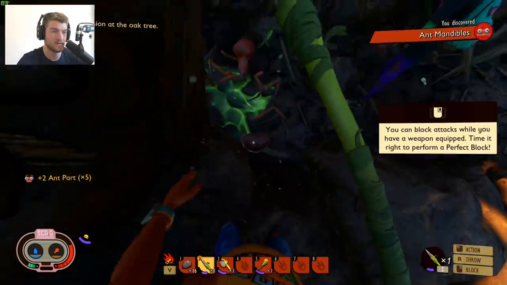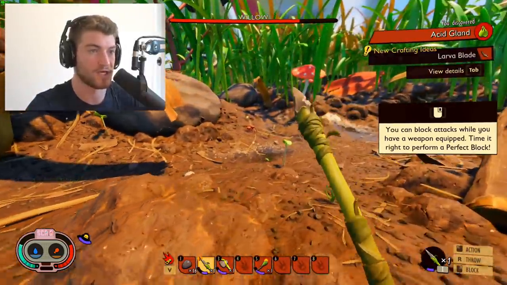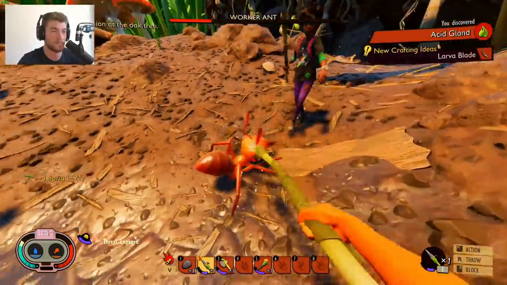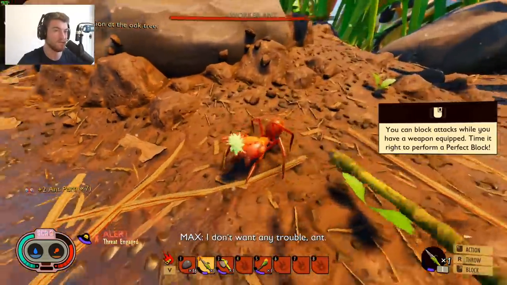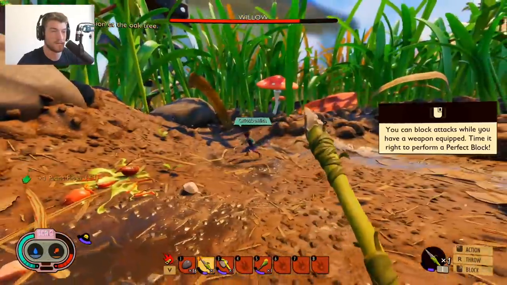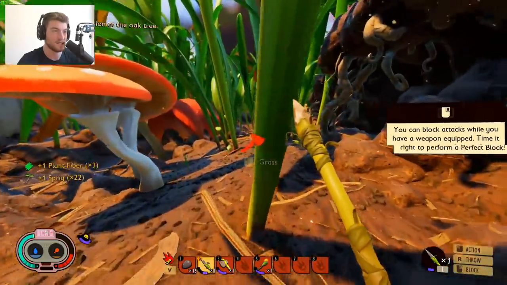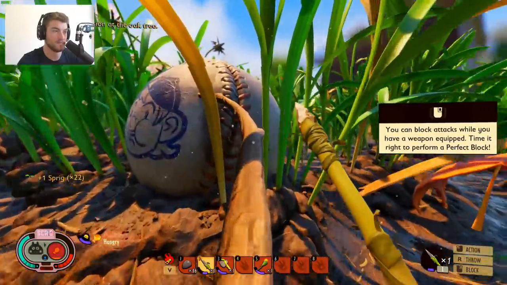Yeah. What's up? You wanna tussle, punk? Well, we got a larva blade. What is that? I just killed a soldier ant, which gave me larva. Ooh, larva spikes, 3 grub hide, and 1 acid gland. I just got an acid gland. Oh god. I can't fight anymore.